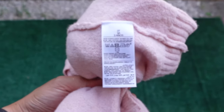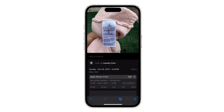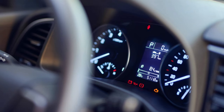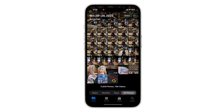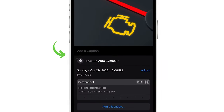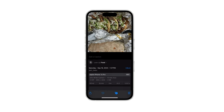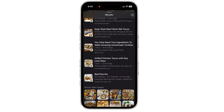Now the iPhone camera can recognize almost anything. Many people have no idea what laundry icons mean — just take a picture of them, open the photo gallery, swipe up, and tap on the lookup option. Voila! The same goes for car warning icons — snap a picture, swipe up, and tap the option, and now you'll know what's wrong with your car. And here's another cool feature: take a picture of your favorite food, check the photo, swipe up and tap the option — the iPhone can show you similar recipes. It's so handy.